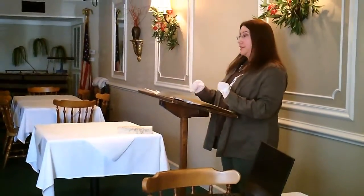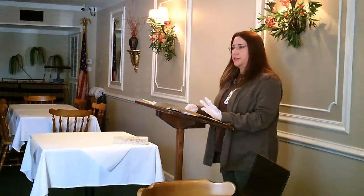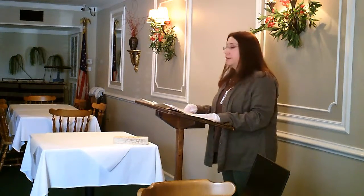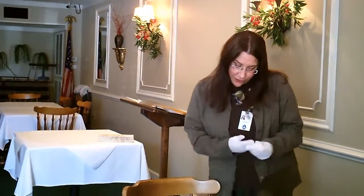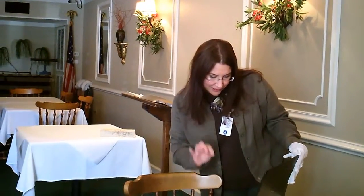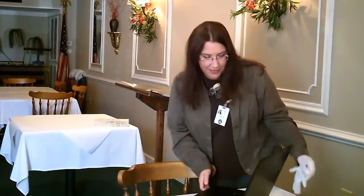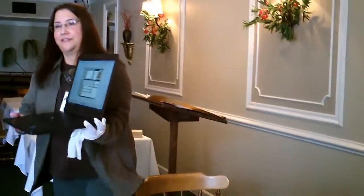And we also just got a database. It's a relational database. It's called Past Perfect, which I use in other museums. And let's see, this might be a little difficult, but I have a picture of it. I took a snapshot because I was very proud that I put my first artifact in there. And I'll just sort of pass this around. This is the main sheet of the database.